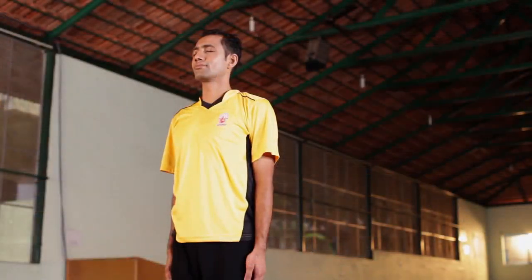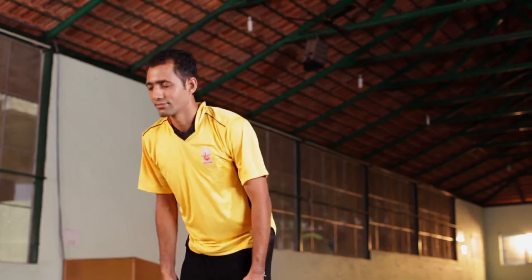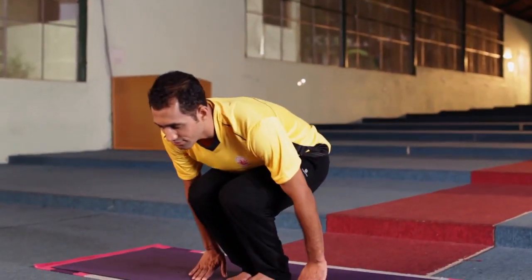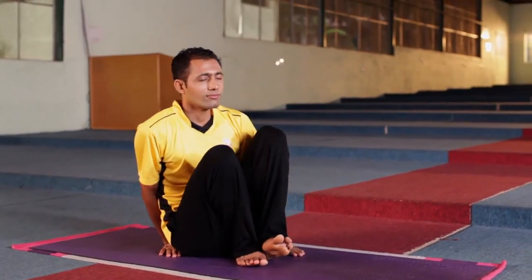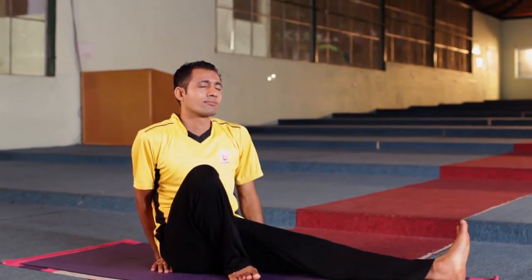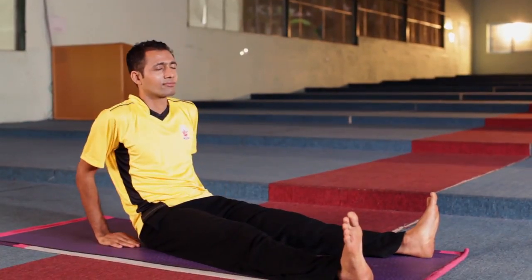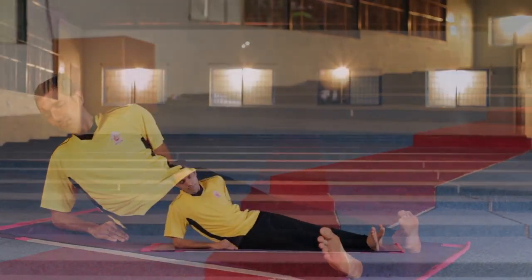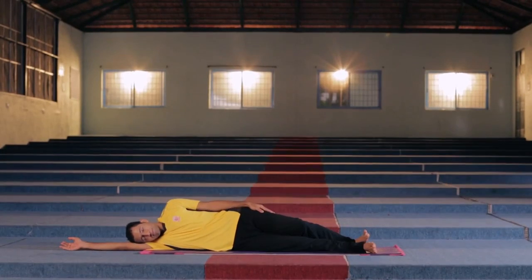Now, gently come to sitting position. Sit down in Shithila Dandasana. Stretch your legs forward, legs apart, hands behind, and slowly come to Shavasana, placing one elbow down on the ground and resting the body on the right side. Left leg on top of the right leg, head resting on the right shoulder.